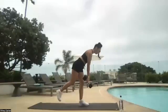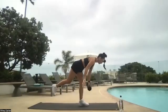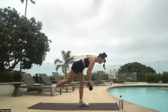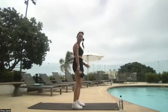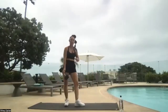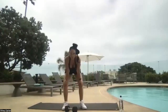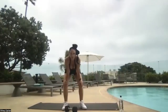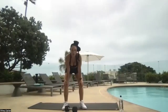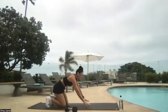Halfway there. Hold it here. You've got 5, 4, 3, 2, and 1. Nice job. We bring it back down for the eccentric push-up. Last set. If you guys are ready, bring it down in 3, 2, and 1.